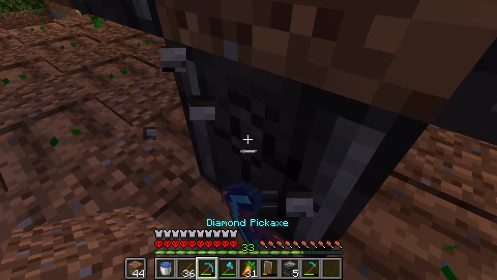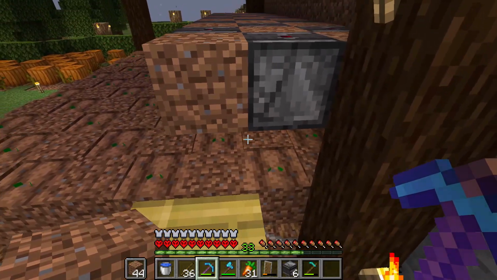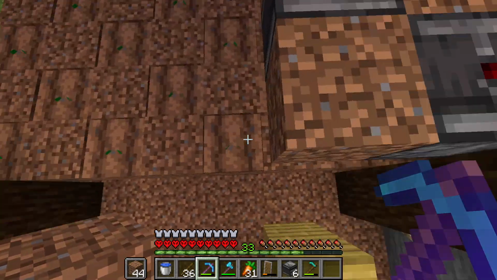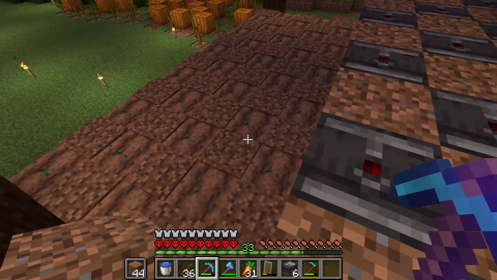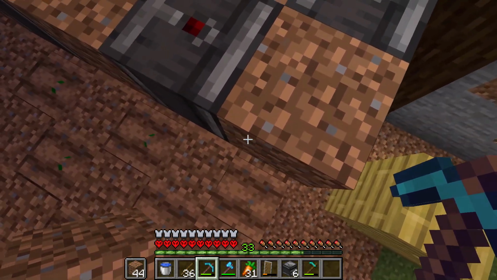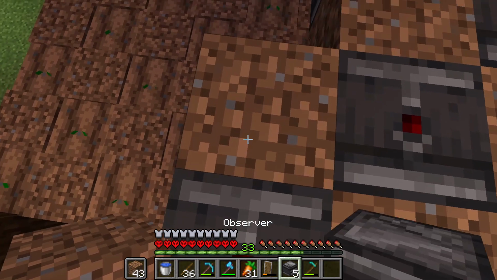Careful. We don't want to break the seeds, then I have to put more in, and that'll be a bit more difficult. Okay. Let's see, we've got about 3 rows done. I've got 6, which should be enough for 1 more, I want to say. Right? Should be enough.